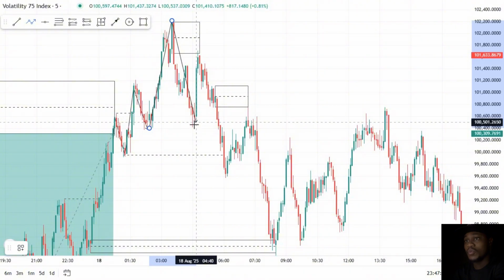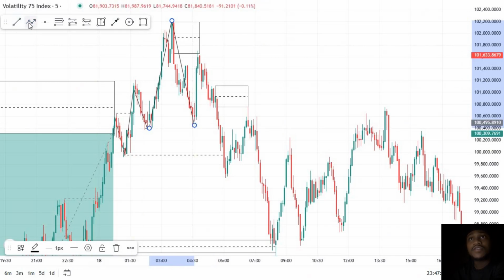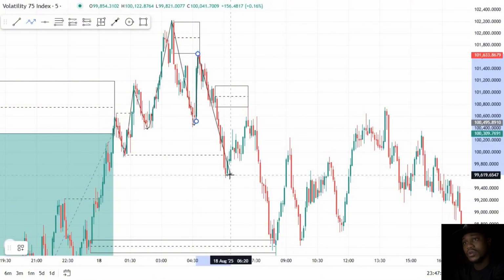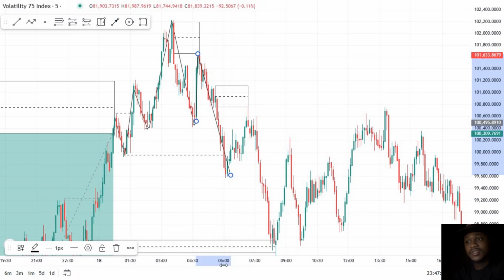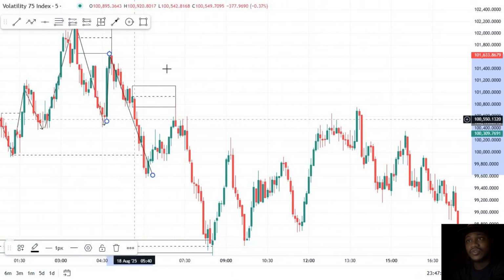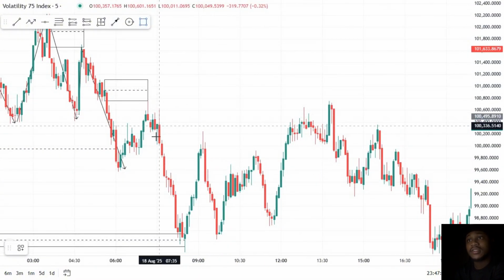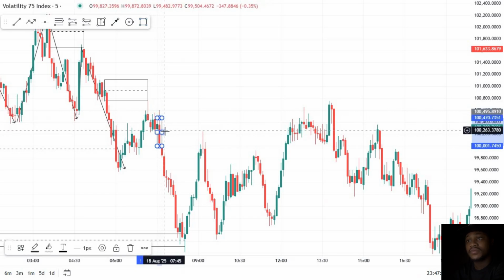After invalidating the supply, I said this market is no longer going to sell. This supply is not going to hold. So as you can see from the structure, it made a high, made a low, shifting the structure. I was actually looking to sell from here. As you can see, I put my supplies right here. Supply right here, market selling, supply right here again, supply right here. The market kept on selling.